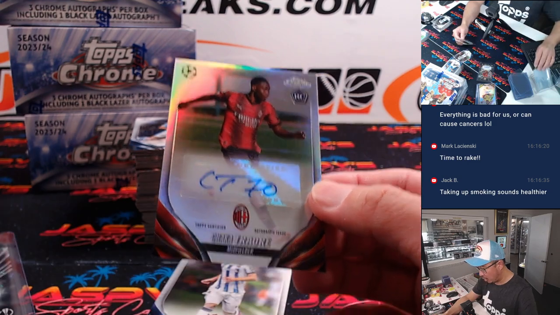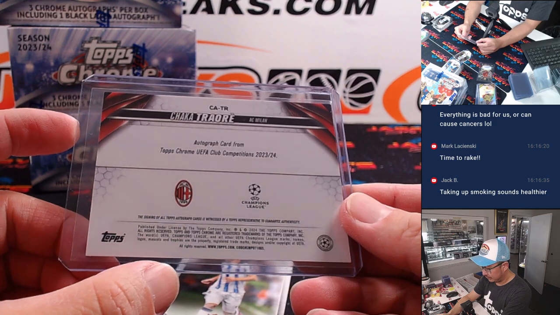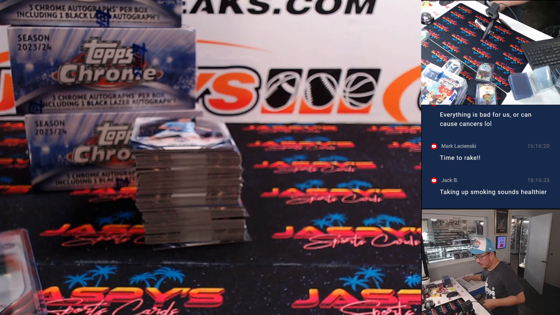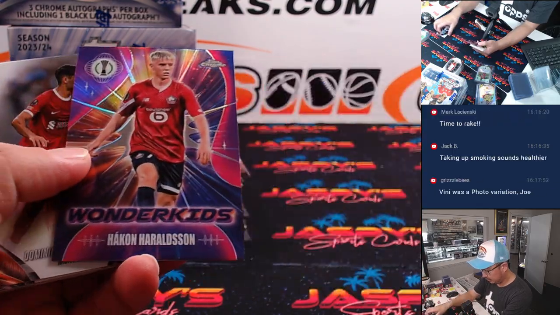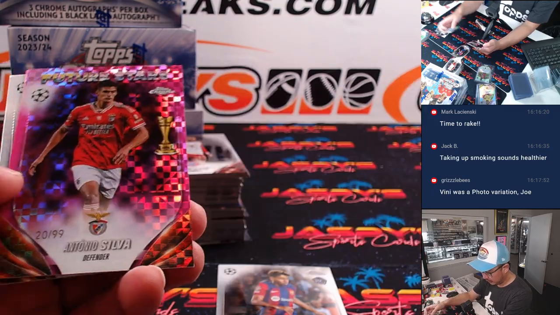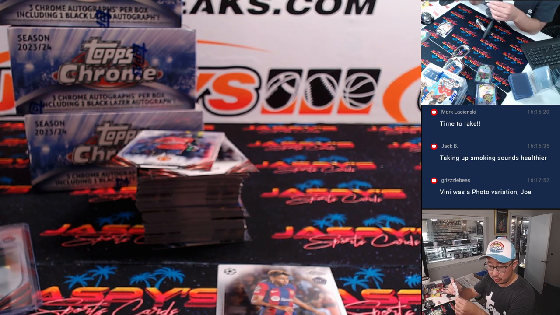There's Shaka Traore. Rookie auto for AC Milan. Raymond. Future stars, Antonio Silva, 20 out of 99. That's for Benfica. It's going to go to Jack.